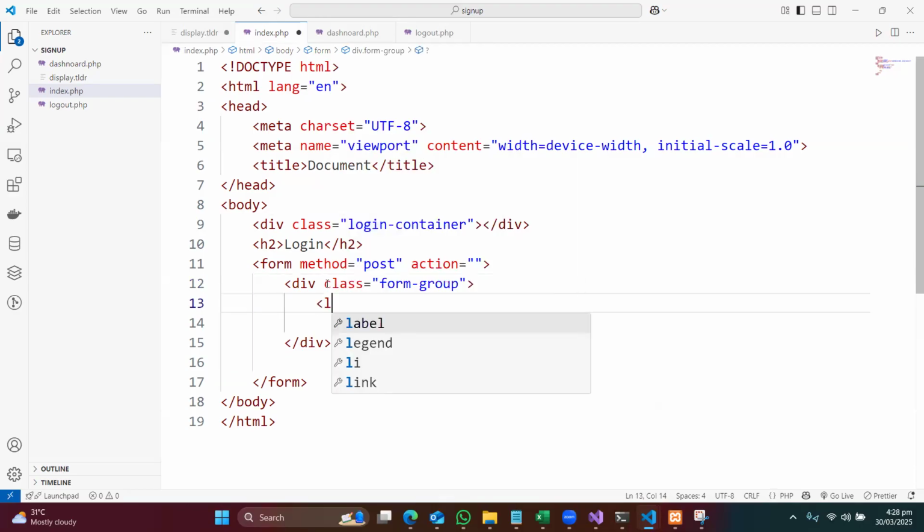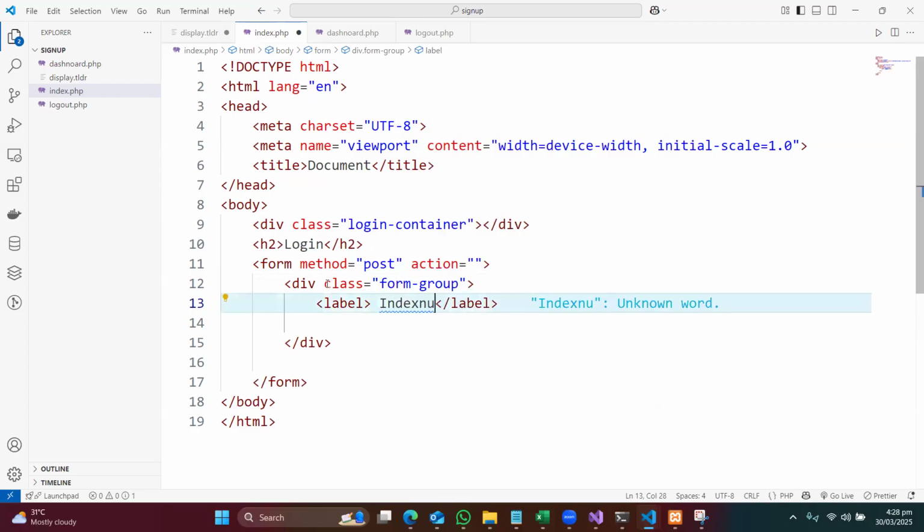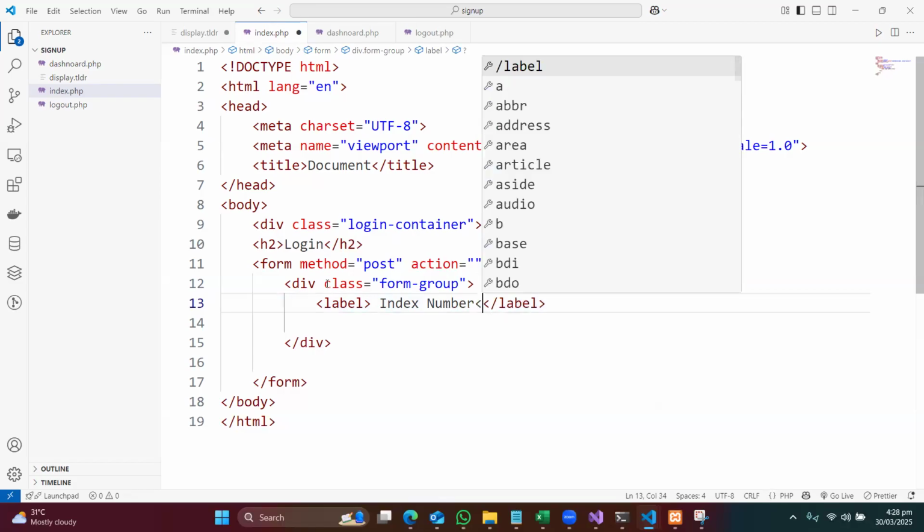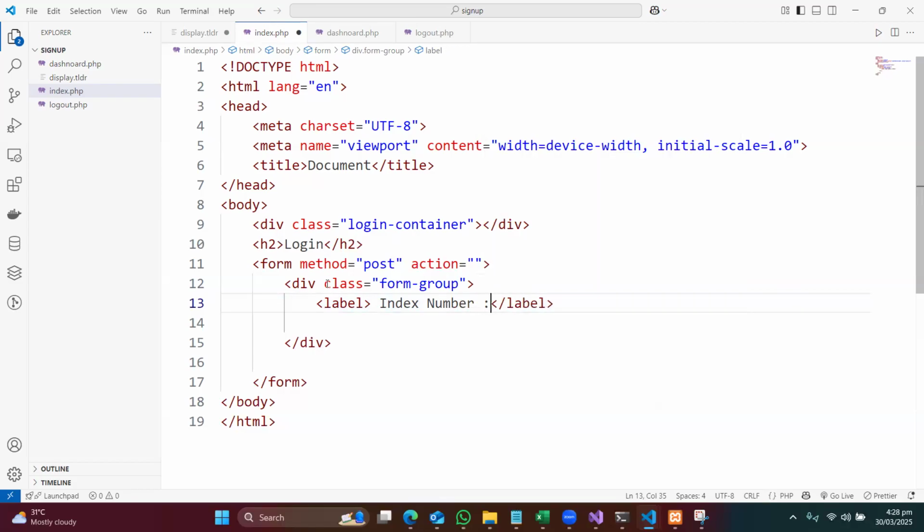Great. In here, I'll put 2 things. I'll first put a label for my index number. This is going to be the username of the person. So you type his index number over here. Then in here, I'll put my input.